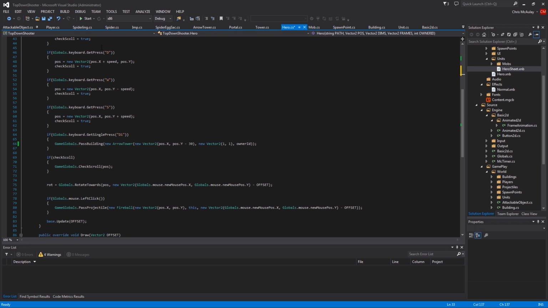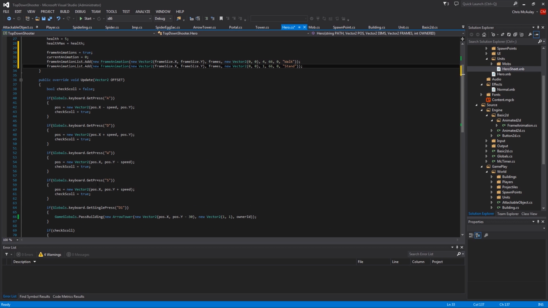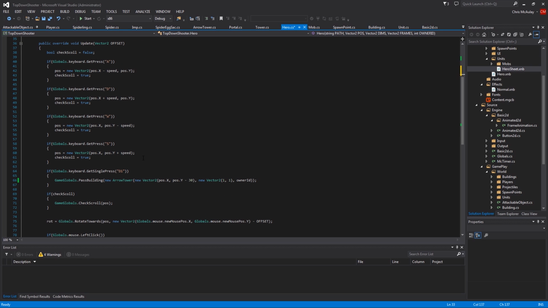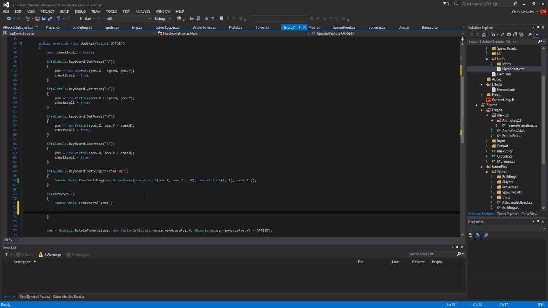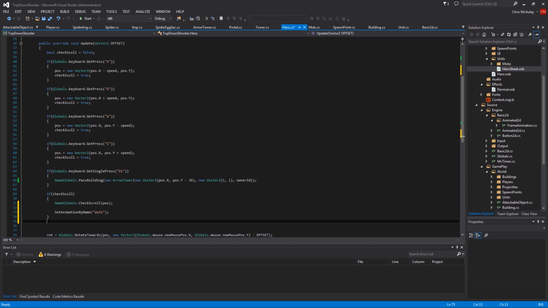Now down here, we're already seeing we should be using the walk frame anytime these are pushed, right? And so we already know what that is. That's here. So we can say set animation by name walk. The reason I did it this way is so you don't need to know which frame that is and have that memorized.